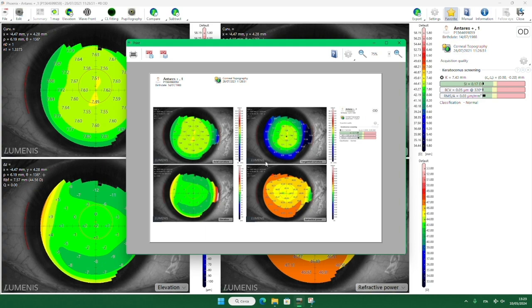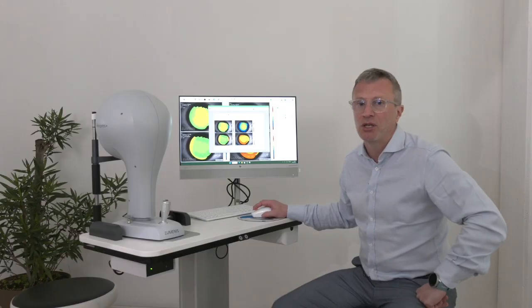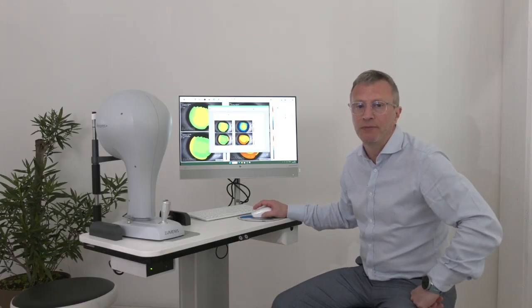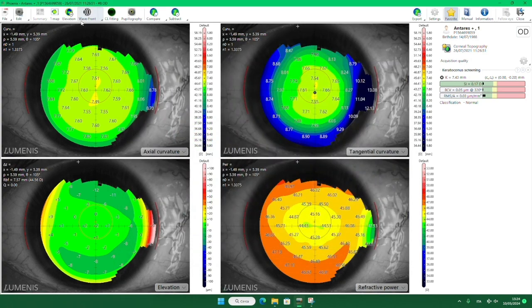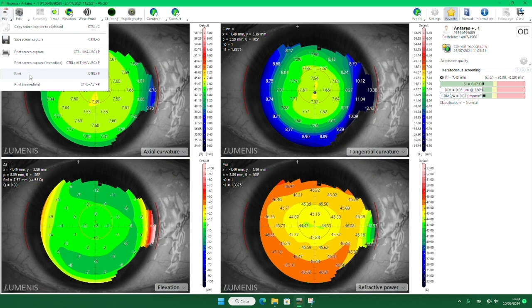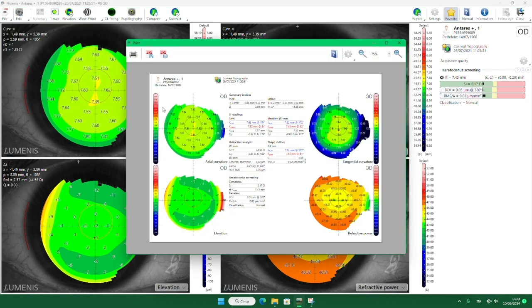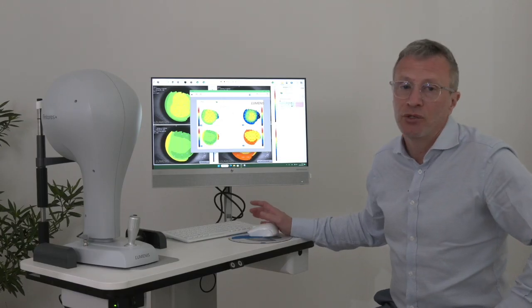So it's quite easy to export the output that you wish in a format available for the patient or for another colleague. What we have just seen is a print screen capture, but of course you can print a preset format of whatever information you want to give to the patient or another colleague.